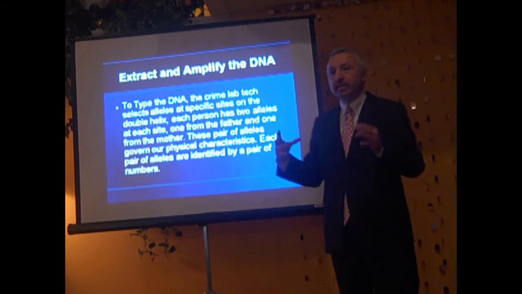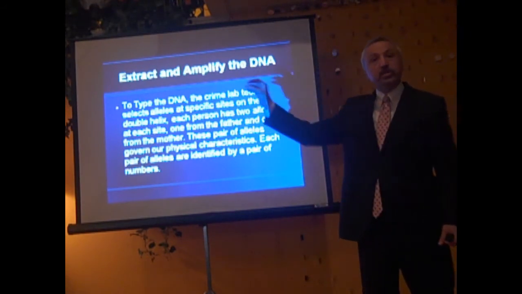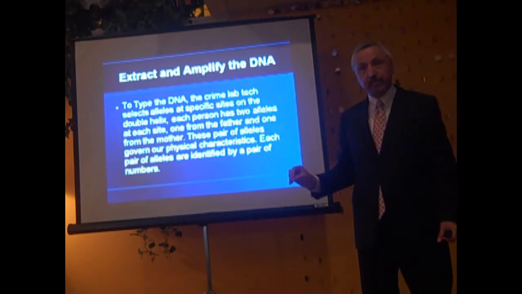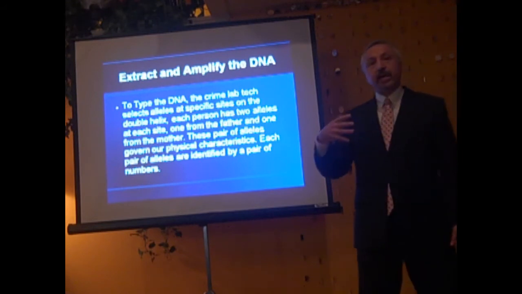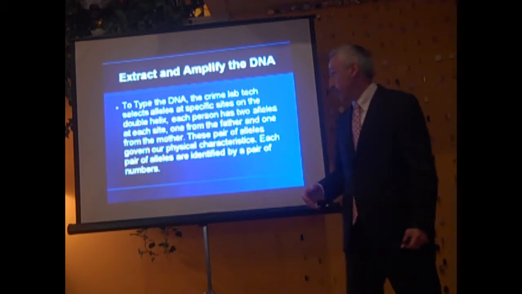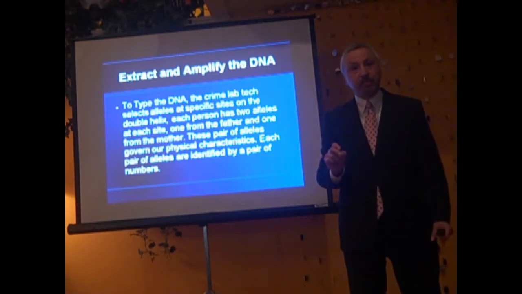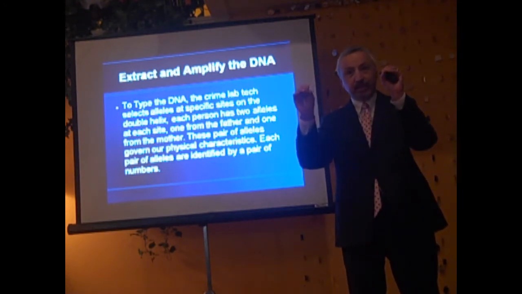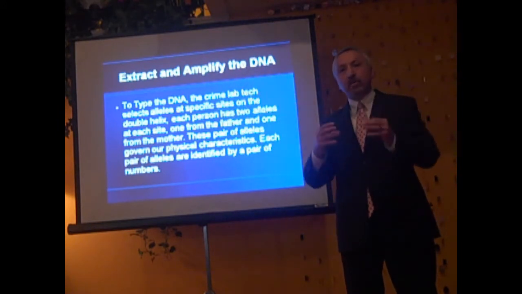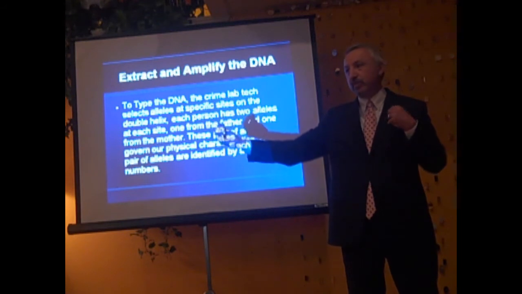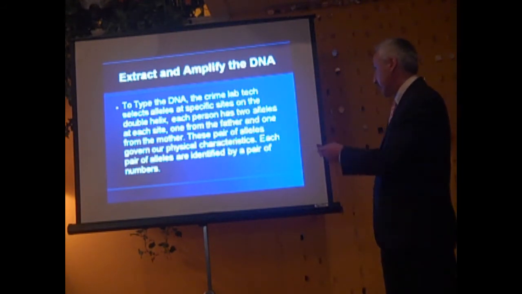The criminalists take the DNA back, they type it, and they go to those 10 spots on the double helix, and they measure the DNA there. And then they attribute that measurement to a number. Now, in every one of those 10 spots, there will be 2 pieces of DNA. Why is that? From the mother and the father. All our DNA, you get one contribution from the mother, one contribution from the father. And it comes together, and that is the DNA.